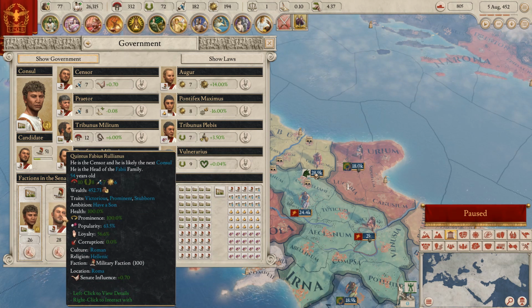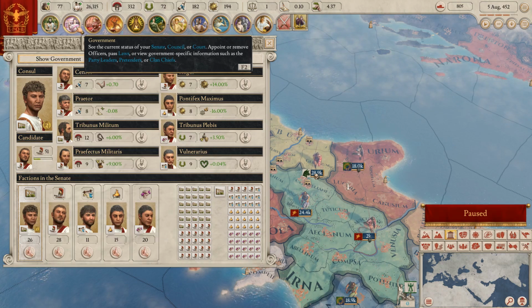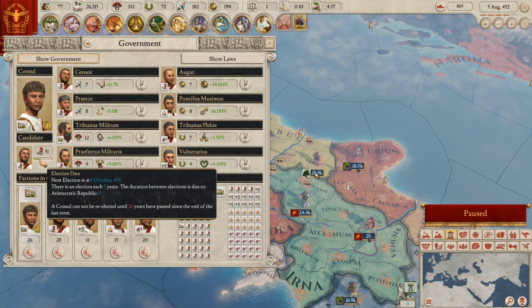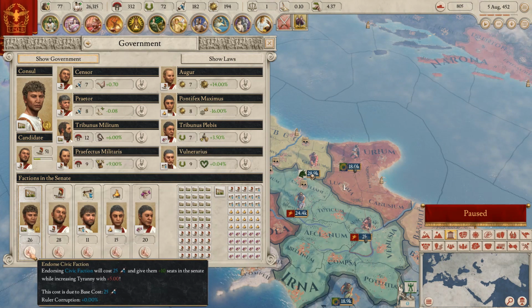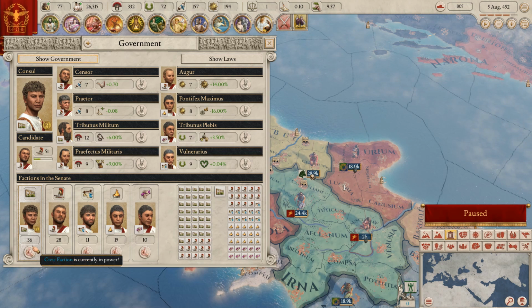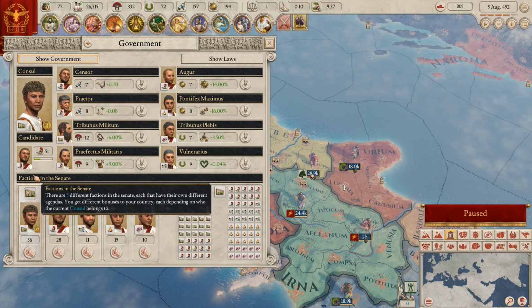The likely ruler, based on current conditions, is shown in your government menu along with a timer showing the next election date. You can boost a particular party, giving them 10 extra seats, by clicking one of these buttons at a cost of 5 tyranny and a varying amount of oratory power. Having a ruler from a particular faction grants your country modifiers specific to that faction.